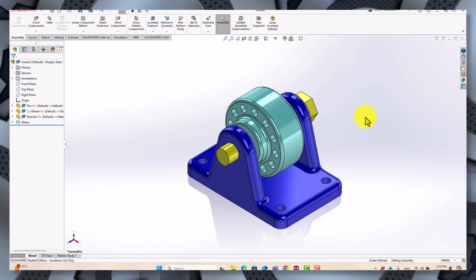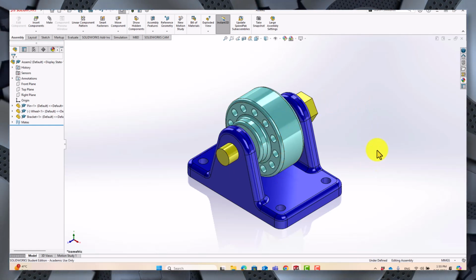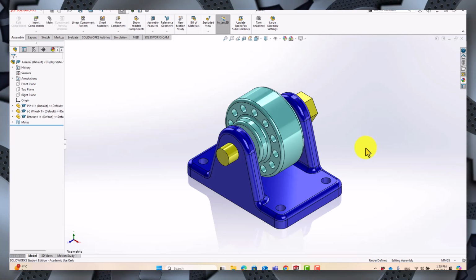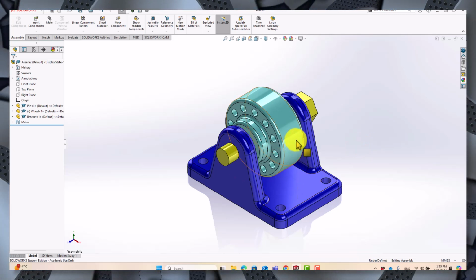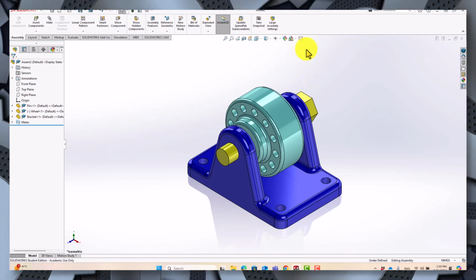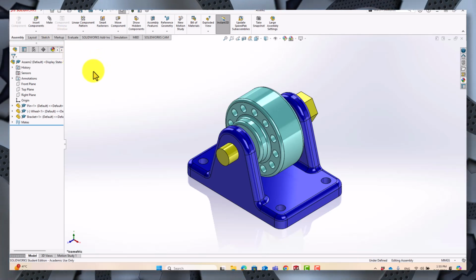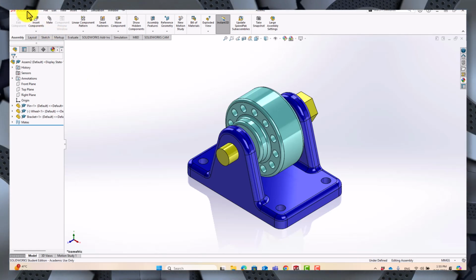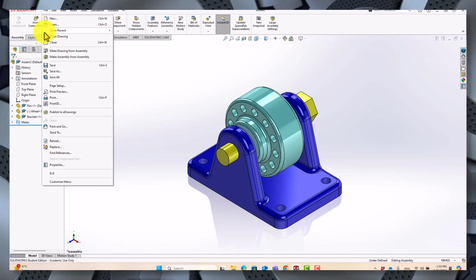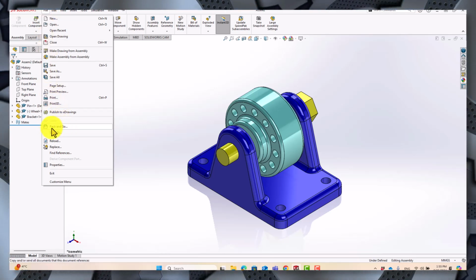So in this case, whenever you want to submit an assembly for review, you need to include all the part files with your submission, which means that for this specific exercise, you need to submit 4 files. You need to submit the bracket, the wheel, the pin parts, plus the assembly file. Luckily, there's a way inside SolidWorks that can make this for you very easily and fast. So we need to use a tool that's called Pack and Go. And we can find it up here. If you touch the SolidWorks logo with the mouse, go to the File menu, and then go down the menu. You'll see here Pack and Go.